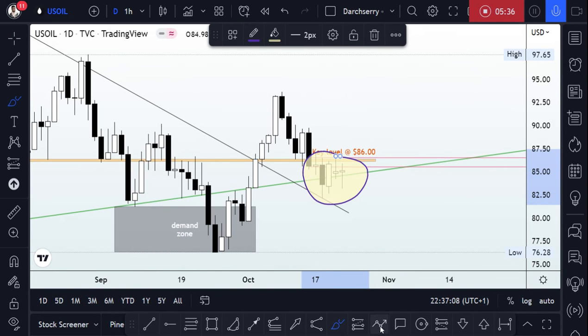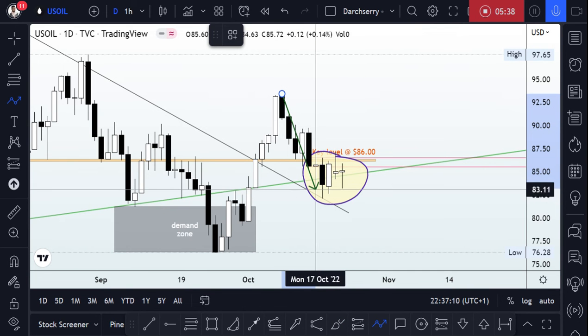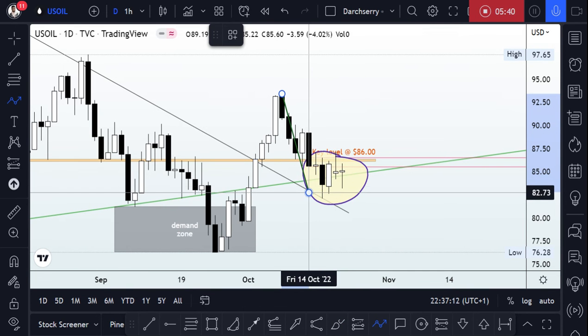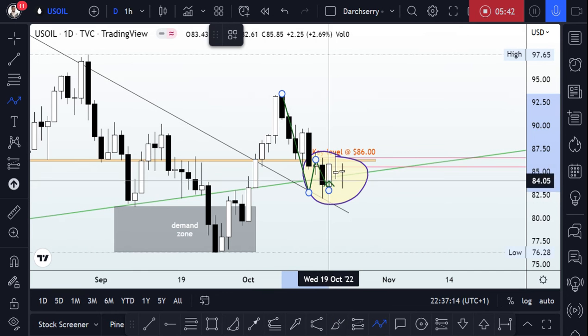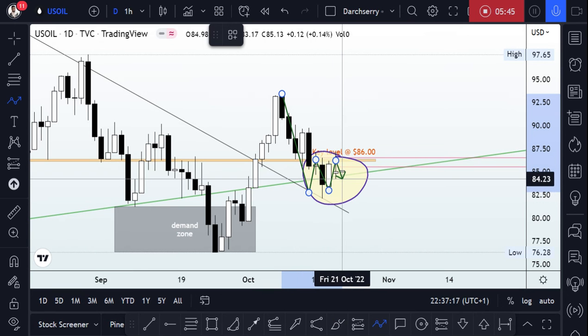So now with the current information we have here, let's see what is really happening around this area as this retracement phase ended. As we can see throughout the course of last week, we saw consolidation around that bullish trend line we identified earlier and still right below the key level at the $86 mark.